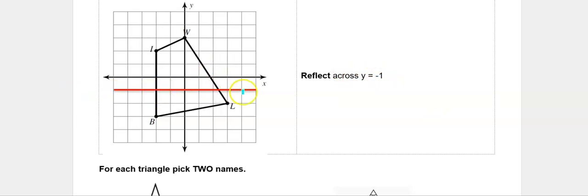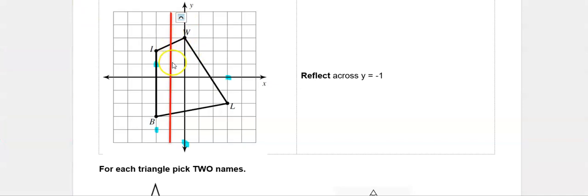Now, whenever you see this red line, we're going to reflect over that. So, for instance, if we count 1, 2, that's for B, then that means we have to go 1, 2 in this direction for that B point right there. Now, I is 1, 2, 3, so it goes 1, 2, 3 in this direction for I. L, if we go down 1, that means we got to go up 1 for L. Now W, it's 1, 2, 3, 4. That means we have to go down 4. 1, 2, 3, 4. So there's all your points. Make sure you label them appropriately, and then you want to connect the lines.